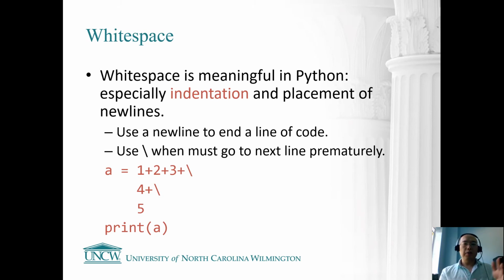Okay, so this trick can be useful when you have a super long line of code and you really have to break it up into 2 or more lines to make it readable. So this is kind of a special case where we can add white spaces to the very beginning of the code, but usually we don't do that a lot.